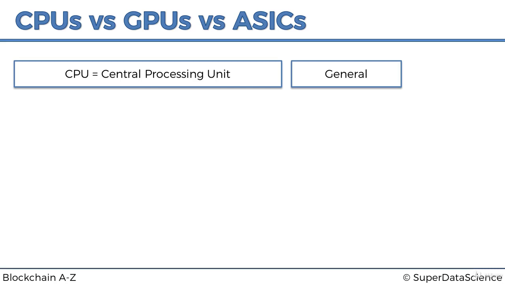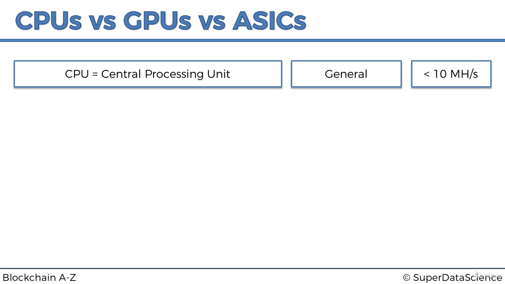And therefore, it can definitely solve the SHA-256 hash. It can calculate it very fast compared to a human, but it is limited to about 10 megahashes per second. So 10 million hashes per second, which in human terms sounds like a lot. But in terms of the overall hash rate of the Bitcoin network, that is not that much, because the hash rate there is like 22 million trillion hashes per second.